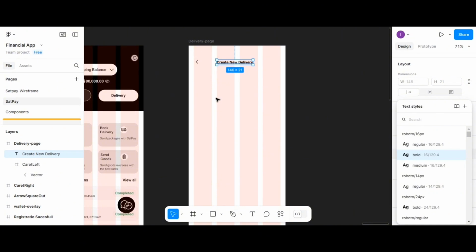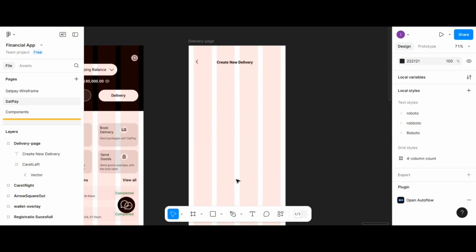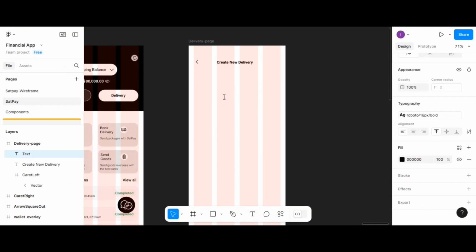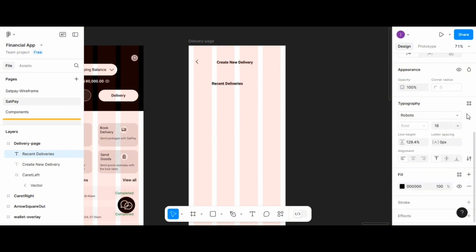So let's take our text tool again and write recent deliveries. All right, then we change the font style to regular.